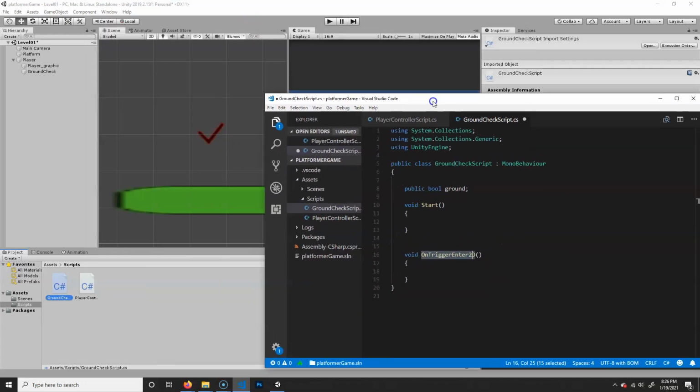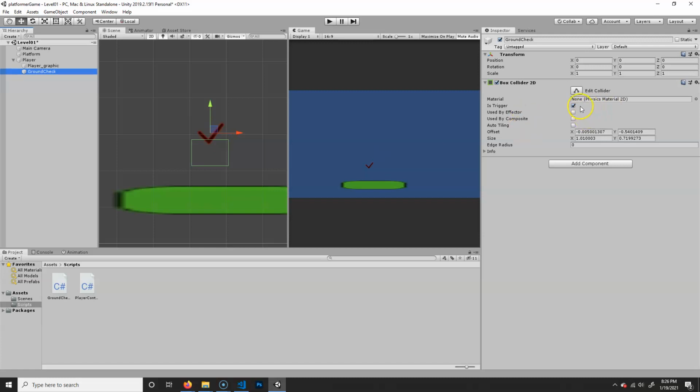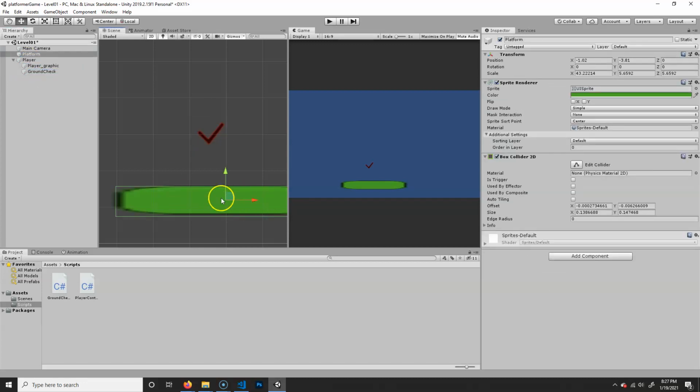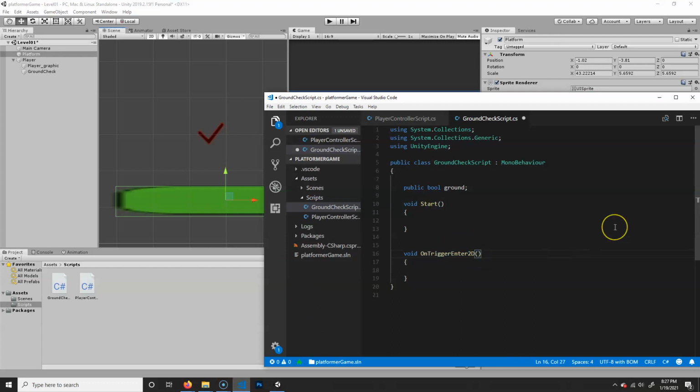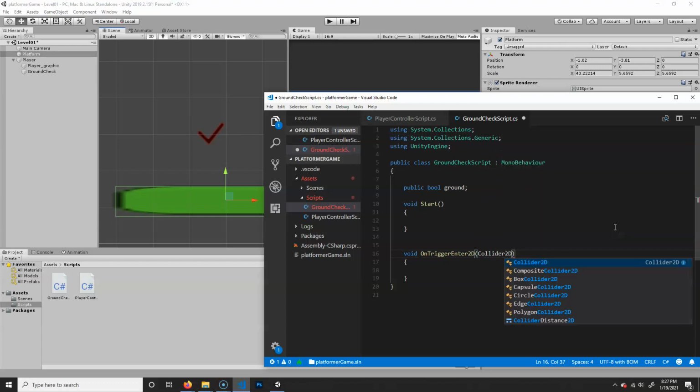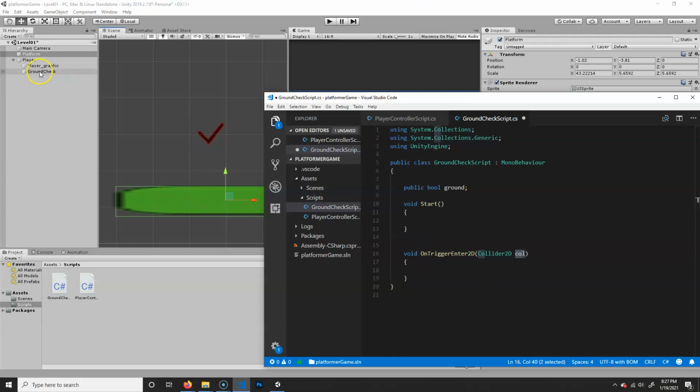Now, we don't want this trigger to just run, we want to test what it's hitting, okay? Because we don't want it to just say, oh, something got hit, it should be able to jump. Because if you look right now, this thing is penetrating the player, right? See, they're right on top of each other. So we only want it to run when this is running. So we need to test what we are hitting, okay? So what we're going to do is that when this does get triggered, we are going to store the Collider2D of the object that we hit as col. So basically whatever this trigger hits, it's going to store the collider of the object that it hits as col, okay?